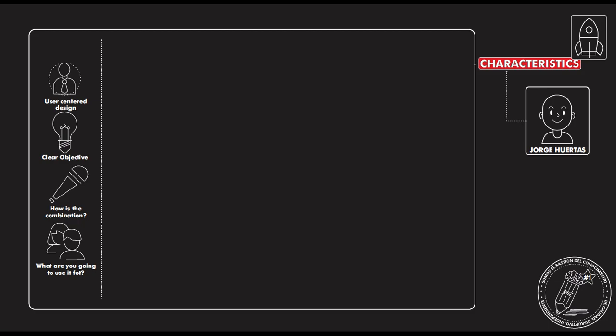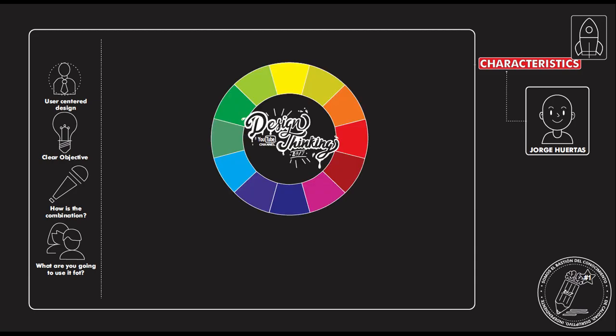And of course, always remember that in any situation and any development that you are working on, it has to be user-centered design. That is the most important principle. Remember that whatever you like goes into second place, because the most important thing is that any decision that you make is user-centered design.